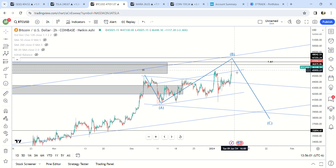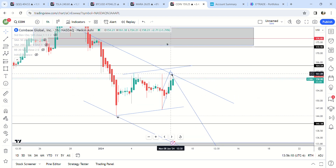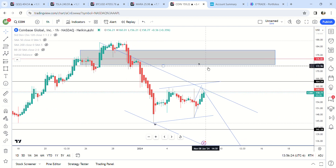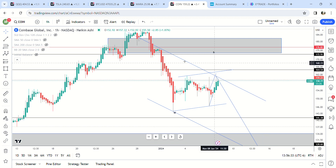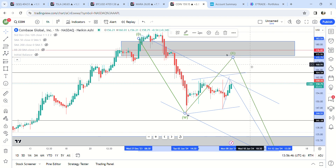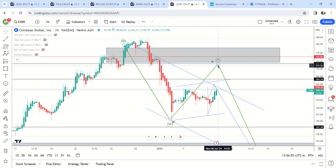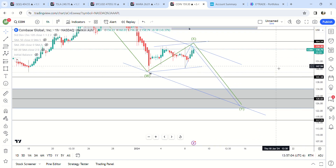Getting into COIN - I had a trade on this today. I bought shares at 151 and sold at 161, partly by luck. I was scaling out around that area and decided to take all my profit there. 164 would be the short-term target, but it could potentially go to 171 - there's a gap fill up there. On COIN this is a corrective move, it looks like either an A-wave or W-wave. You're looking at a move down, or if it wants to extend farther up to 170. As long as it goes to the 10th, that would be a B-wave. If it just hits 164 tomorrow I'd consider it an X-wave and then down for the overall Y-wave.